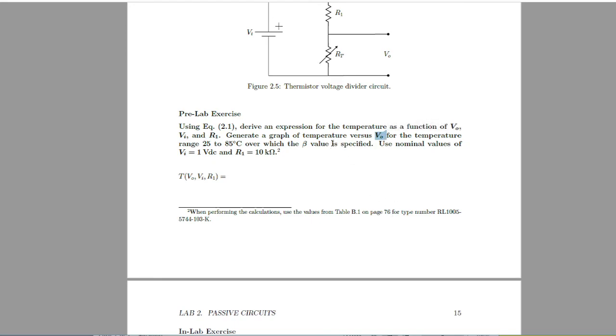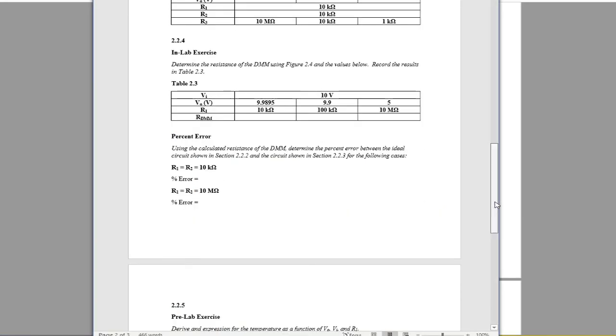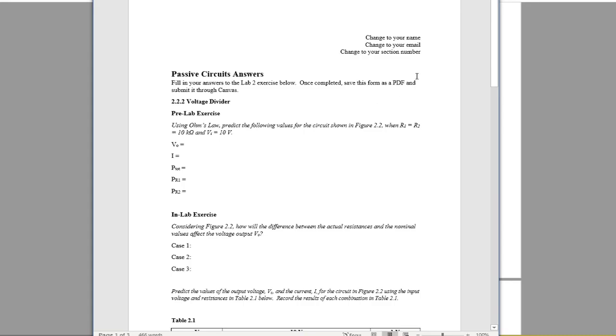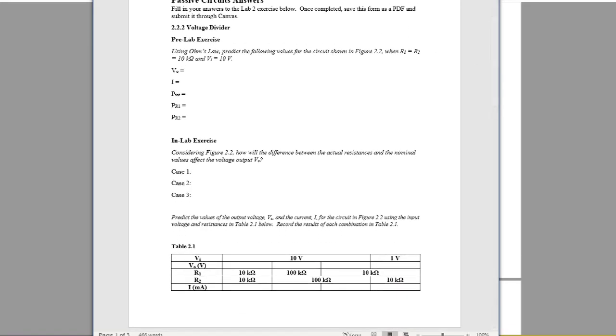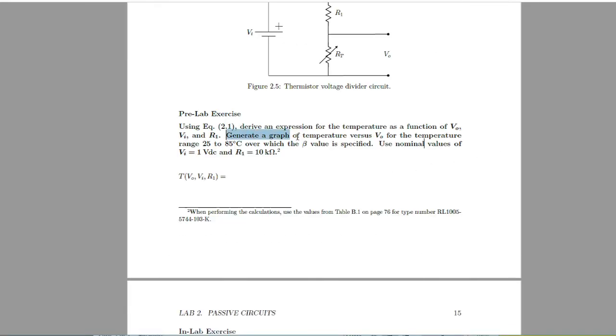I suggest making that in Excel or something like that. You can do it in MATLAB if you want to. So make your plot, label everything, give me units, and then I want a picture of that, and you'll upload it with the template. So you can upload multiple files. One will be the PDF, the other will be the picture of your generated graph.